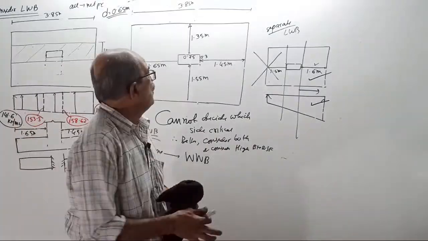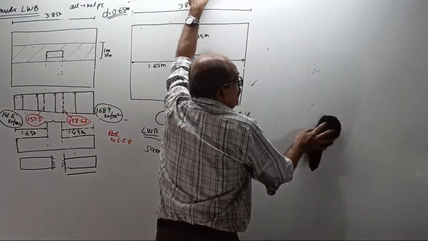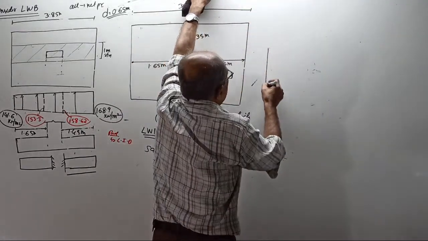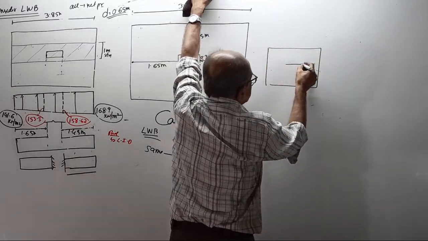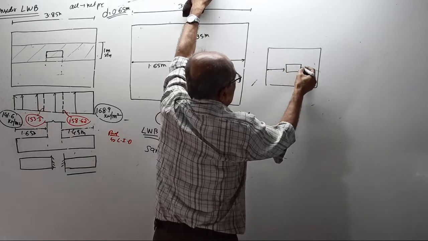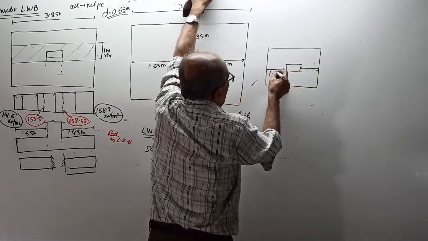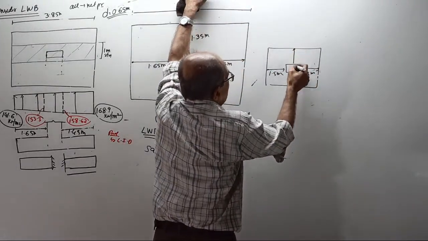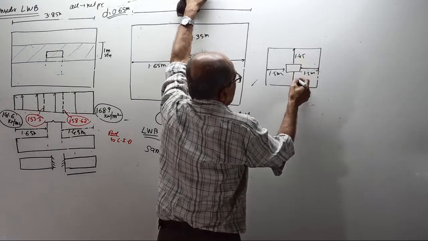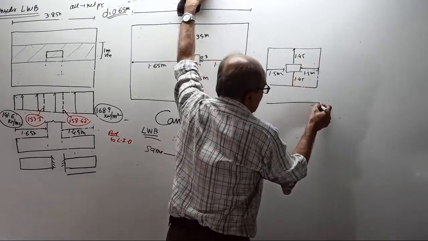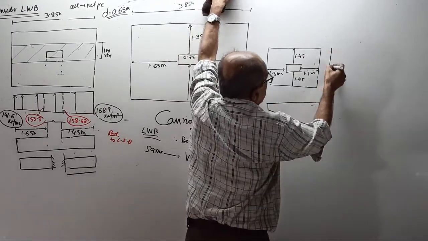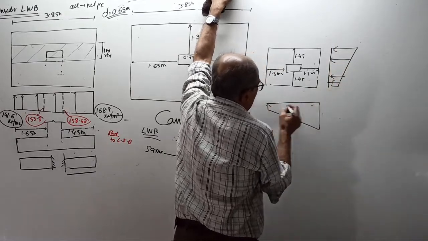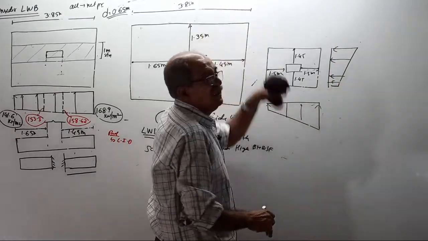Now, make one more note. Practically, for the next question, this projection will be equal to this projection. Say 1.5 meter, random. This projection and this projection are 1.45 meter. Now, the pressure diagram comes this way. I will take care of that, I will see those things. You don't bother. Okay, now tell me.